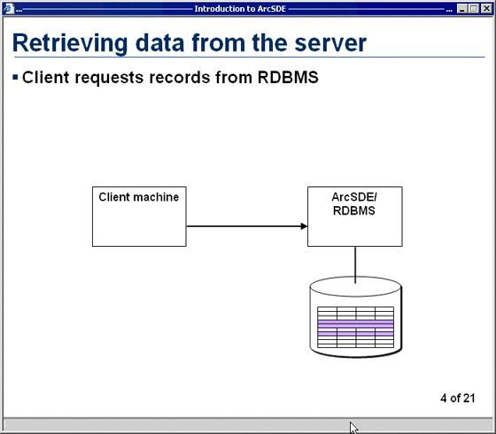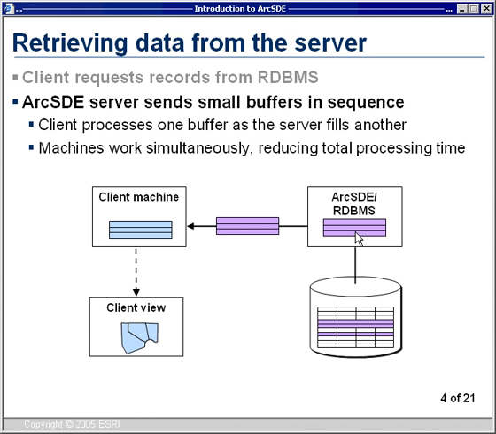So one of the performance gains that you get from ArcSDE is when clients send requests, ArcSDE is going to take the request, change it into SQL statements, elaborate SQL statements to pull data from the database. As the information comes back from the database, ArcSDE is going to pull the information in small buffers. The small buffers then get sent back to the client. The client can render the individual small buffer while ArcSDE is pulling the next buffer of information from the database. So we get both machines working together simultaneously to reduce the response time for the requests.